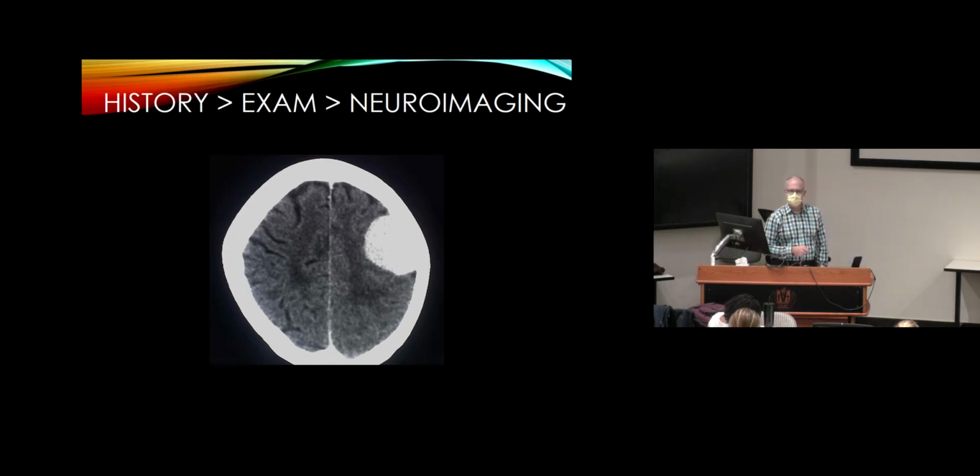Now, is there any problem with that story? It's the wrong side, right? Left-sided weakness, where should the lesion be? It should be on the right side of the brain, right? So this is very impressive, obviously. But it turns out this is what's called a meningioma, which is a benign brain tumor. The patient almost certainly had that for decades. The scan was so impressive, but it didn't fit with the history. And when we later saw the patient, it didn't fit with the exam either.